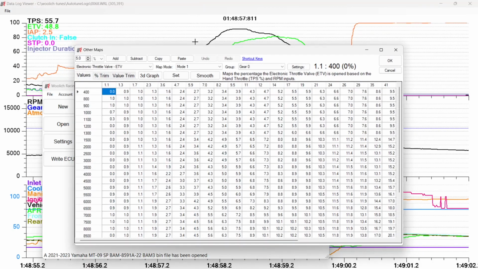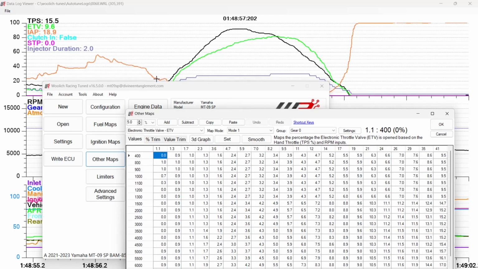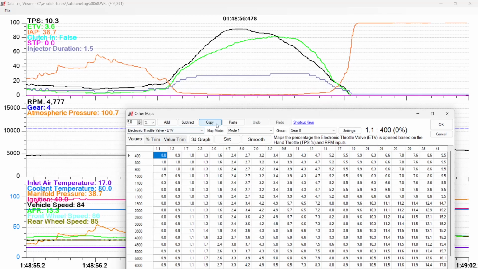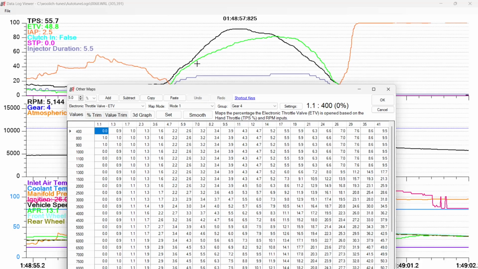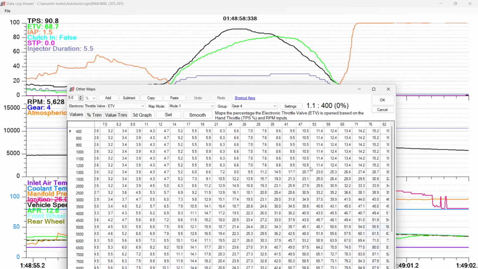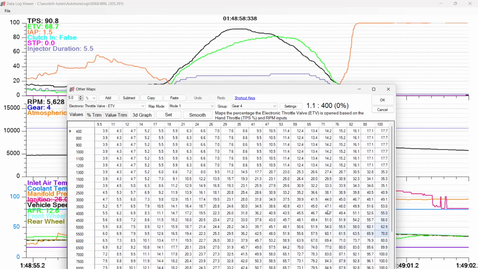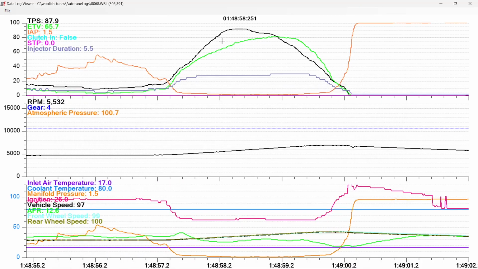What gear am I in? I'm in mode 1, I know that. Gear is gear 4, so fourth gear roll on. So if I get mode 1, gear 4, as the RPM is increasing, it will shift in its position. So I'm moving it this way, but also the revs are moving it this way, and so the actual electronic throttle valve is actually increasing sort of this way, coming down through. But I did think it was interesting because there's no other activity here.